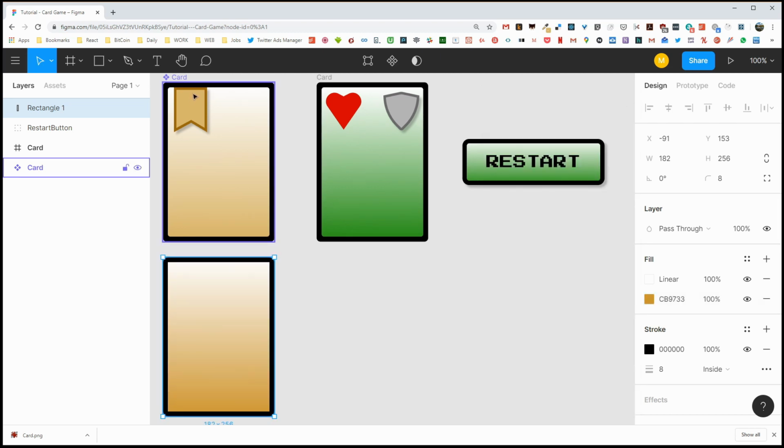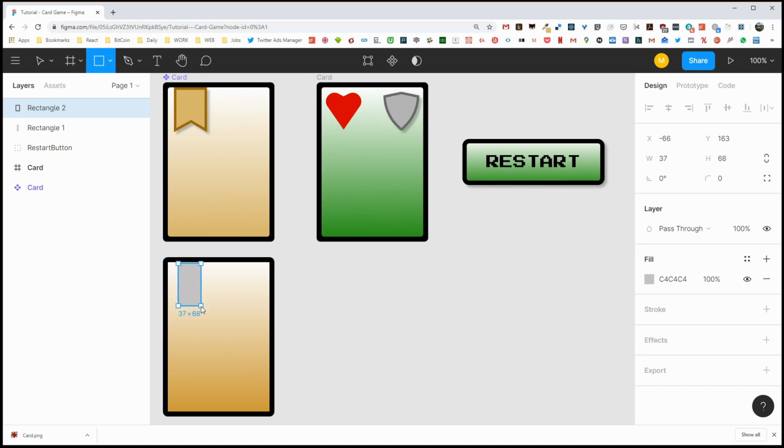So we want a box in the top left corner where we want to put the value of our card. That will change depending on what type of card it is. Like a health potion will have how much that health potion will heal, and if it's a monster, that will be the health of the monster. So I've kept it a fairly generic flag. So again, you would simply go into rectangle, and you can draw out a rectangle like so. And again, add a stroke.